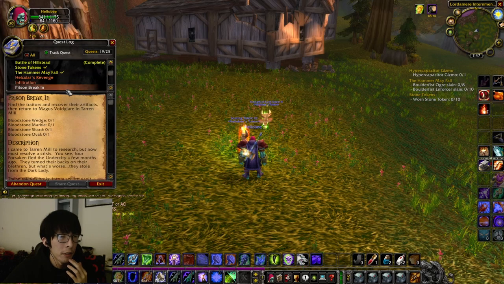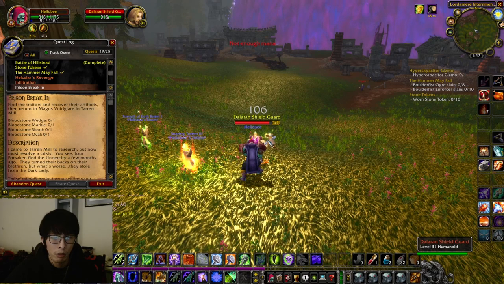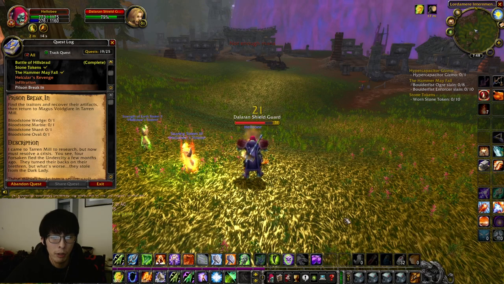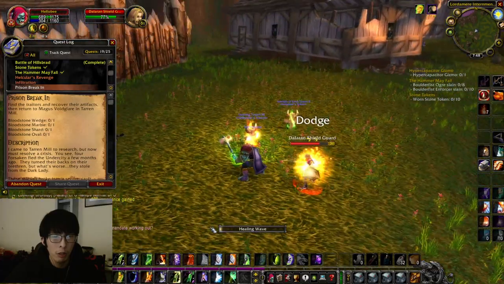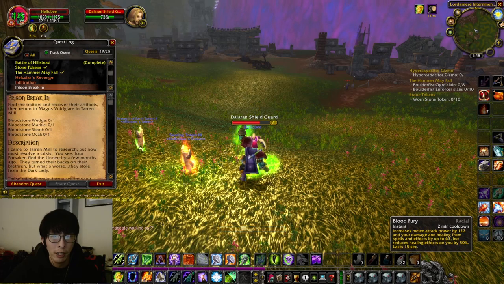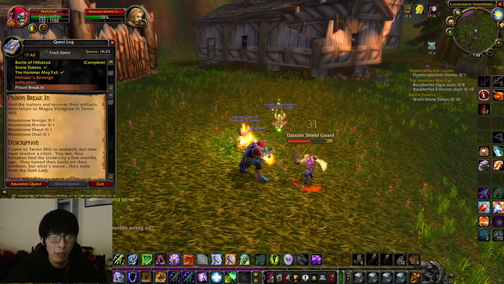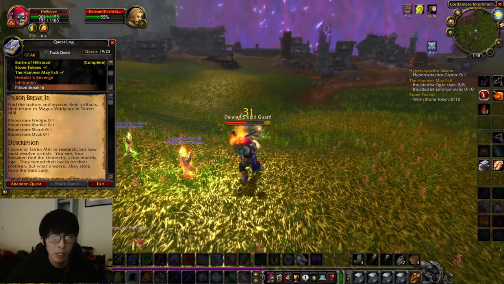No, that's not it. I think this is it. Oh my god, what are you doing? This guy just came out of nowhere. We'll hit ourselves with the big heal, and then we'll pop Blood Fury and just whack his face down. Hopefully we can get off a flame shock. Uh-oh, our searing totem's down. We can summon another one.